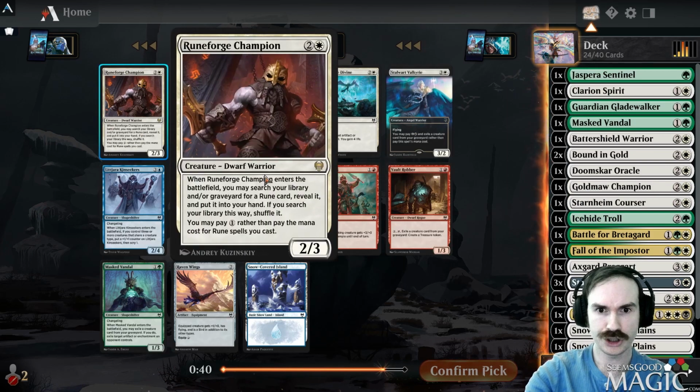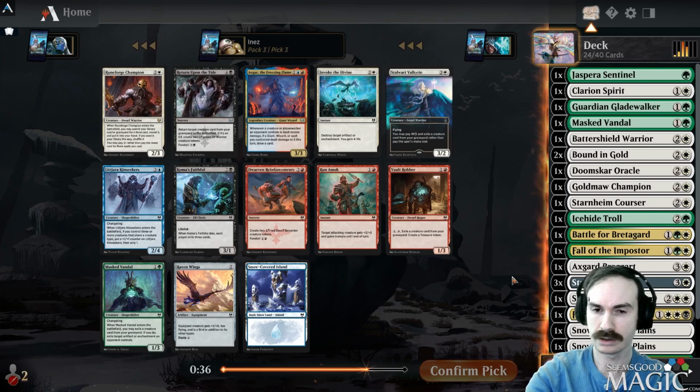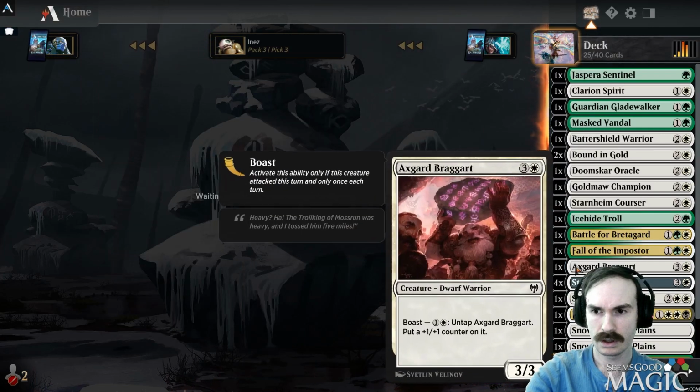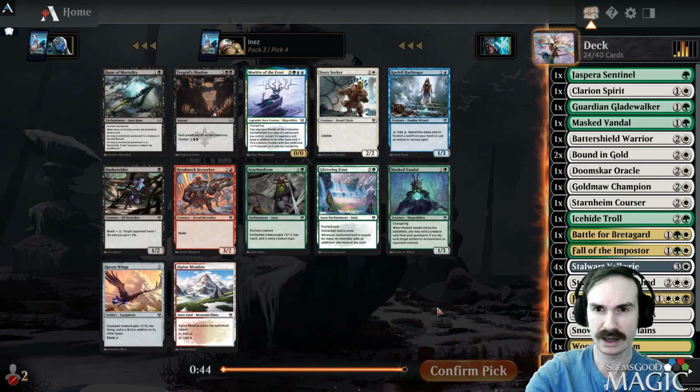So there's a Runeforged Champion, but we don't have any runes. Or I could just take yet another Valkyrie. I mean, I'm kind of okay with that. The Valkyries are good. We have a decent amount of early game. I would like some more. Getting a ton of 4-drop flyers could never be bad, I don't think.